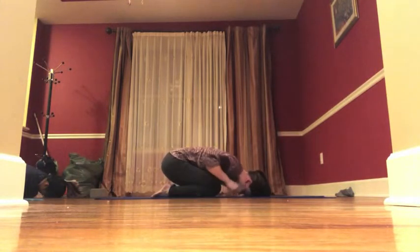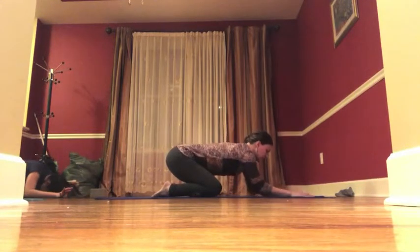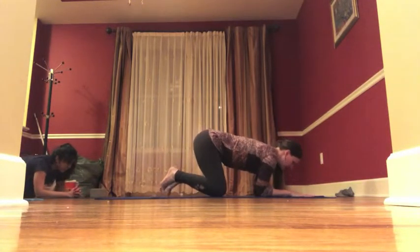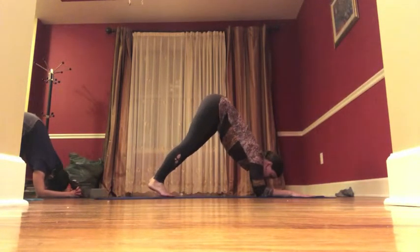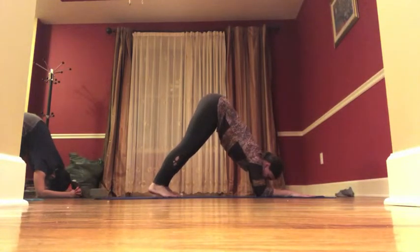And again, coming back up into your dolphin pose. Setting up those arms. If you tried it one way the first time, maybe you try it the other way the second time. So we'll go ahead and lift those hips up like we were coming into down dog. Maybe walking those feet forward. Pressing into the elbows, pushing the hips backward. And steady breath. Gaze is between the elbows if that's comfortable.